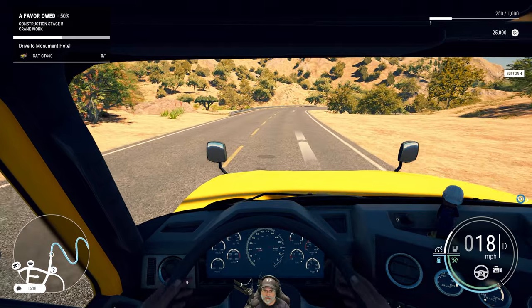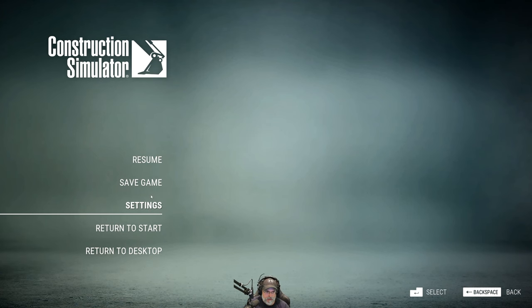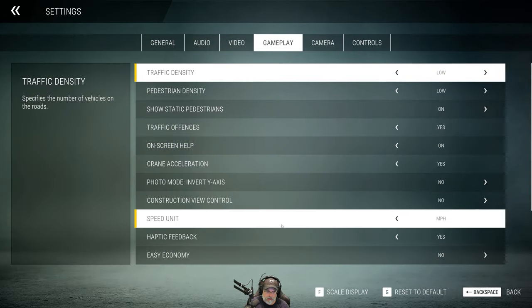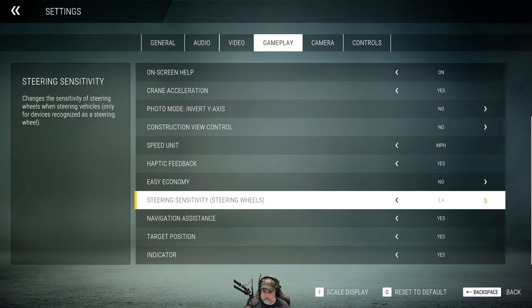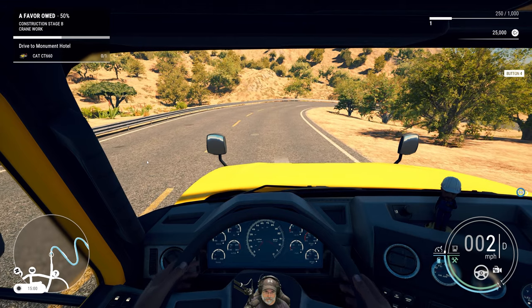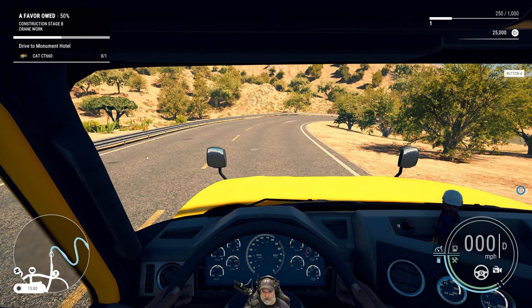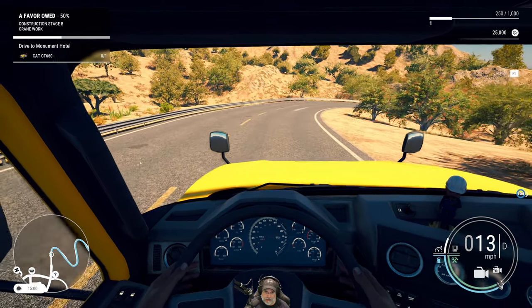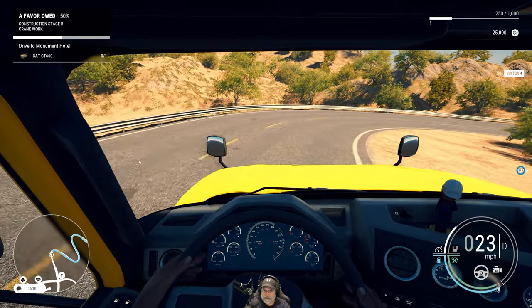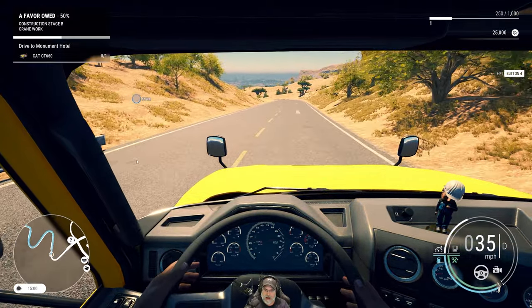I think that's better. I don't know. Let's bump it up even a little bit more. Gameplay. We'll take it up to 4. It still has, I'm moving my wheel. You guys can't see this, of course, on the camera, but I'm moving my wheel at least 2 inches before it even engages. That's way too much of a dead zone for my liking, but the sensitivity thing doesn't seem to be doing a whole lot, so whatever. Okay, I mean, I can work with this. This isn't terrible.